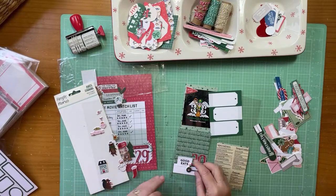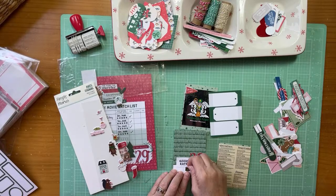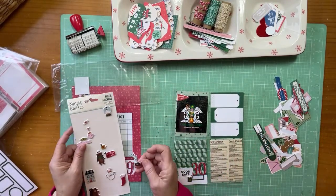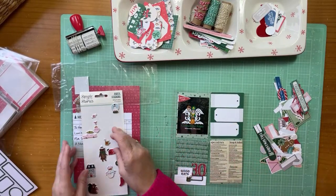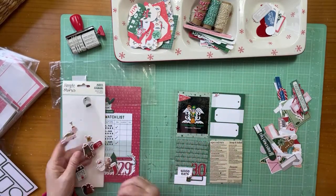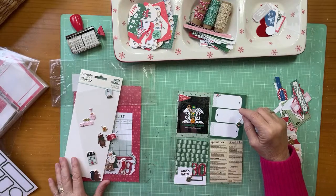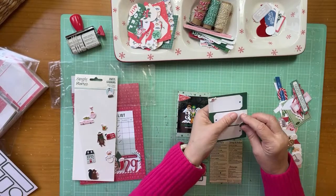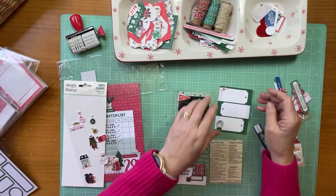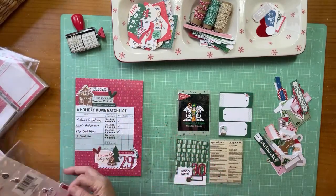So I still could possibly do this little puffy here. And kind of connect, and that candy cane is kind of that burgundy red, so I do like that thought. So I have this ornament. I also have this cute little peppermint. I wish I had another one of those peppermints, because that would make this make a little more sense. Maybe this little snow globe snowman. And then the peppermint there, and we'll see how that looks.